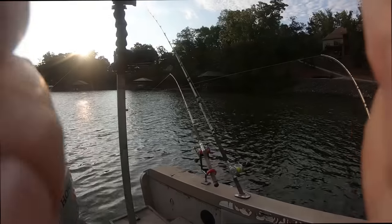If you got a chance, it's a beautiful time to get out. It's beautiful in the mornings. Even the afternoons are not horribly bad. Good temperatures, good fishing. It's hard to beat.